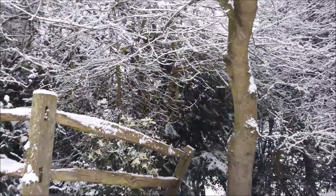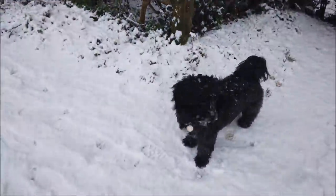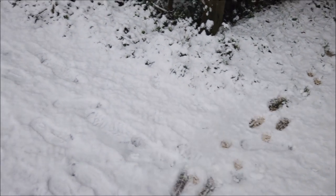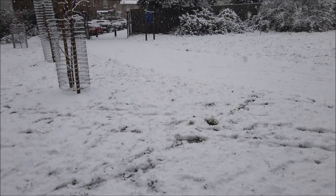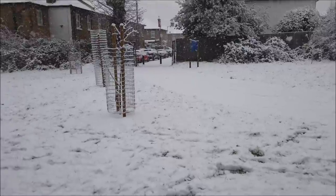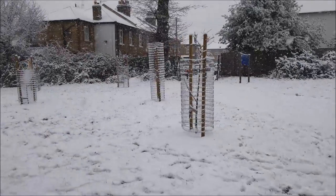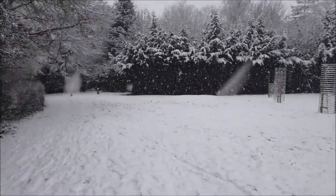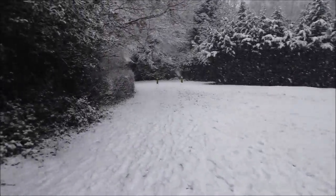There's a dog down there. Hello, what are you doing? I don't think you're supposed to be here. Okay, you're okay. Is that dog supposed to leave the park? Did that appear to be an owner? We better see. This way, baby, this way. Okay, we better take you back down. Go back down, sweetheart.